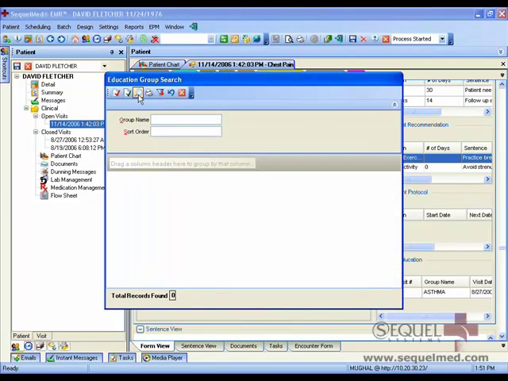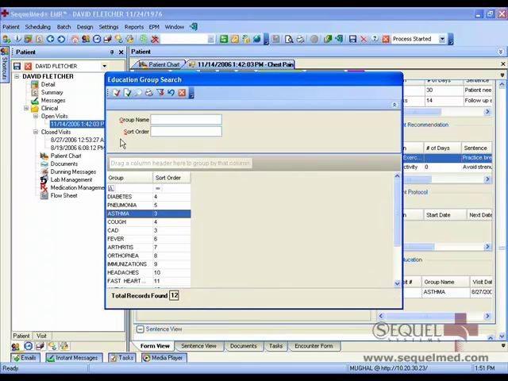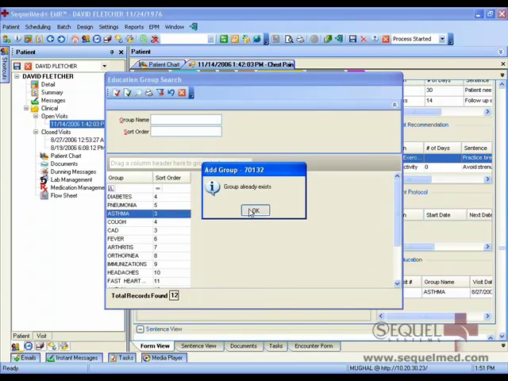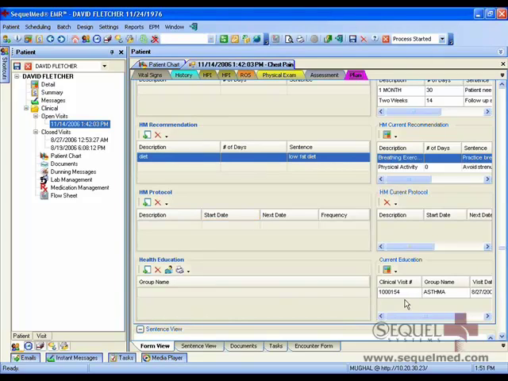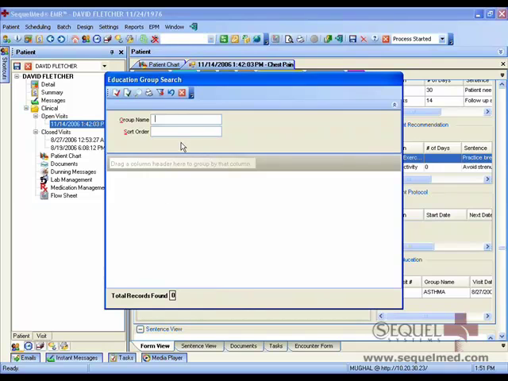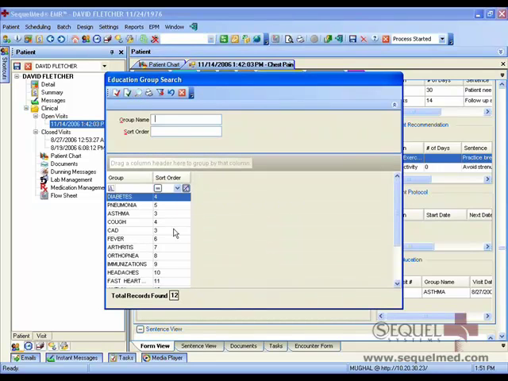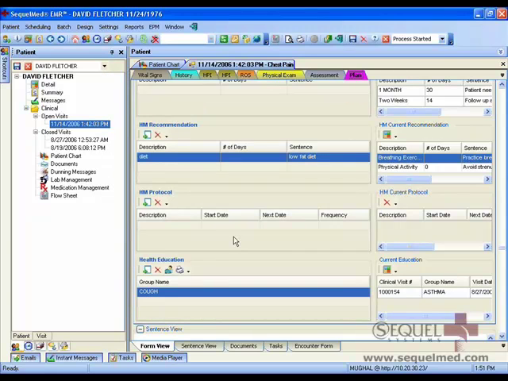For example, in this case, I would add asthma, so they can take reading material down. And we know that asthma is already added. If you wanted to add another group over here for them to read based on, let's say, cough, then you can add that over here also.